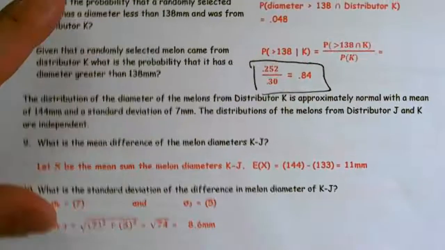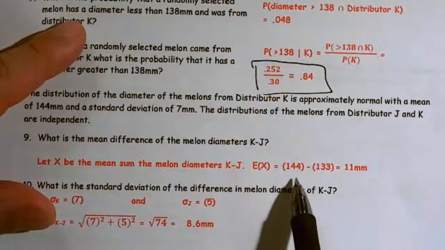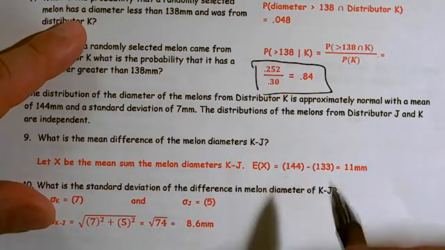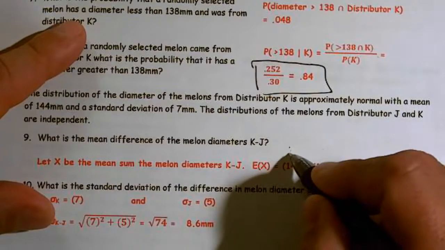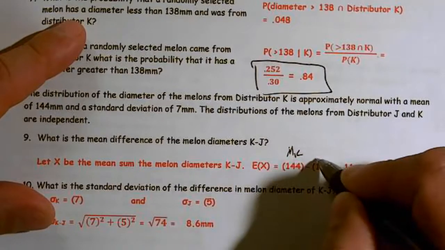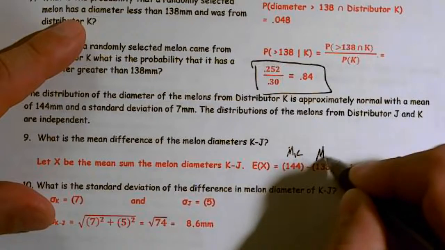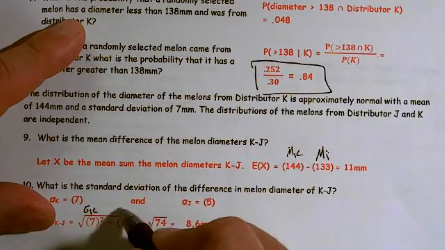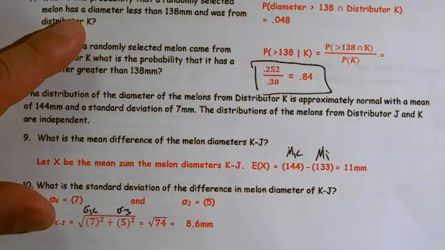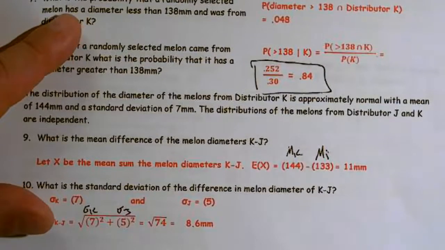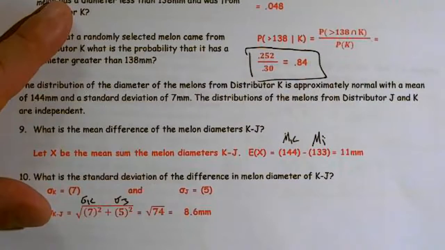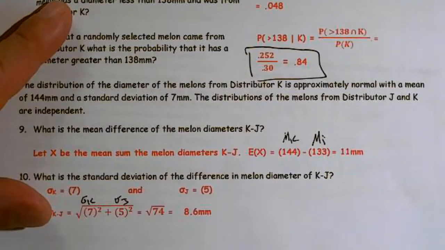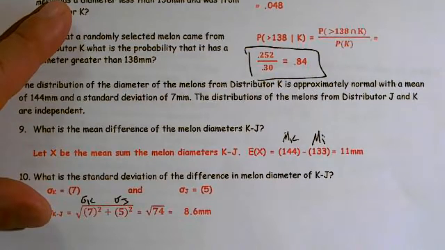And then problems 9 and 10, once again, we should have given you the mean of K, and this was the mean of K, and this is the mean of J, standard deviation of K, standard deviation of J, but I left that information off. That was my error. So we'll get you those points. All right, hopefully that helped. And please do know that you're going to be expected to do that on the test and maybe on this next quiz.